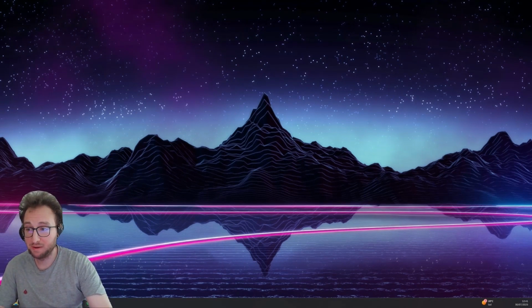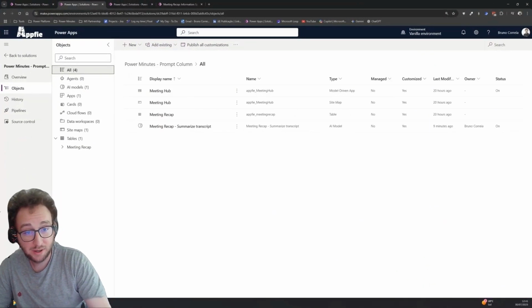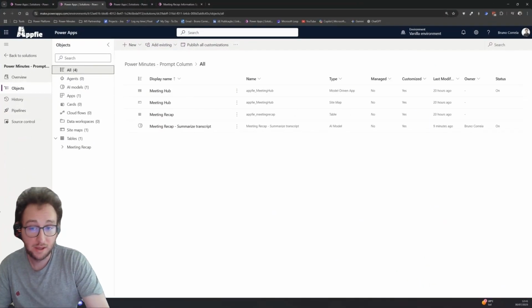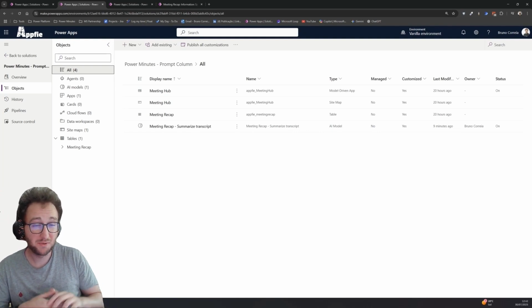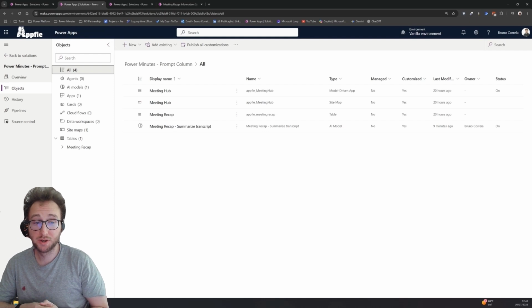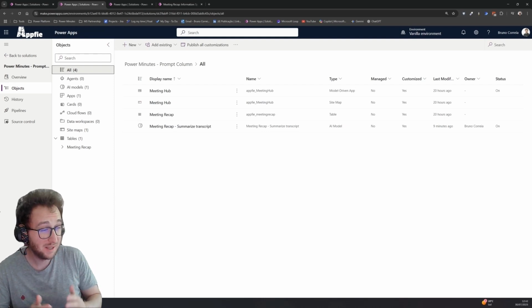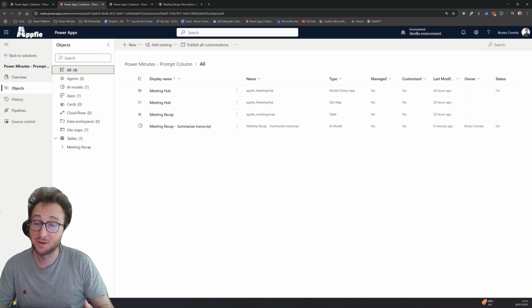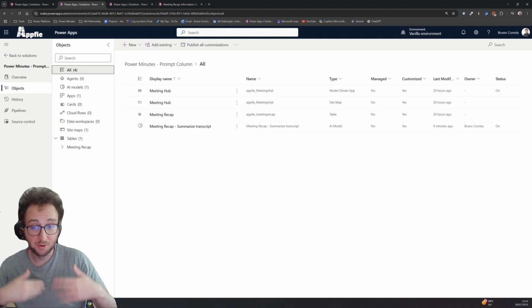For today's example, we have a Meeting Hub app which will be storing a meeting's transcript, and we will have an AI create a structured summary of the meeting. This is great because people sometimes forget to take or share crucial notes, and often that really leads to more additional meetings and lost time, and so on and so on.